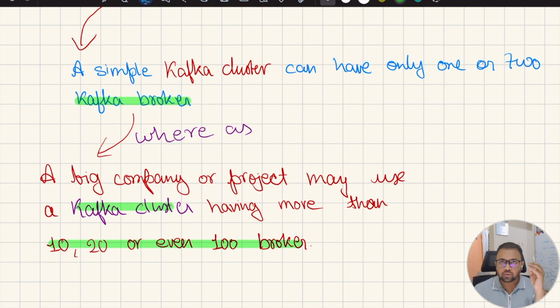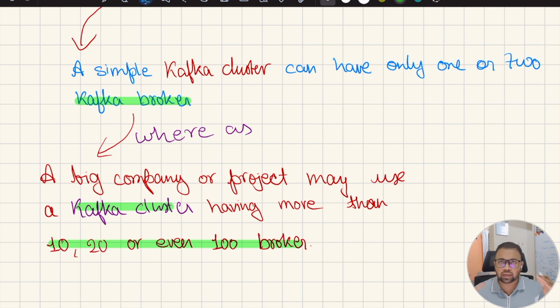For a very simple setup, a Kafka cluster can have only one broker, but companies like Amazon, Flipkart, Netflix use more than 100 brokers. And I was fortunate enough to work with more than 50 brokers in one of my projects.